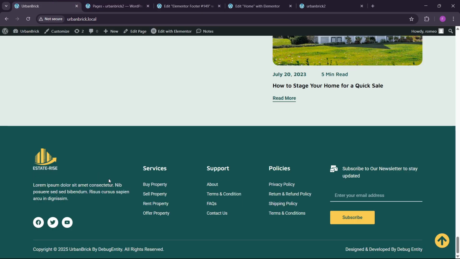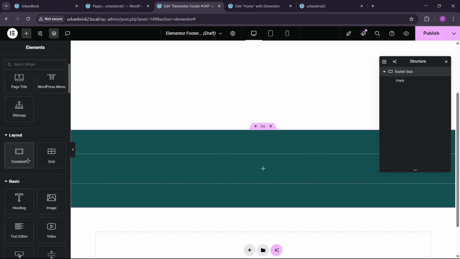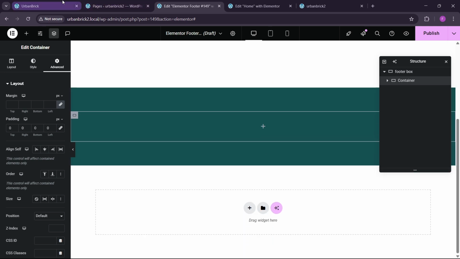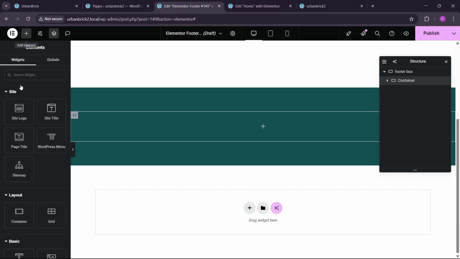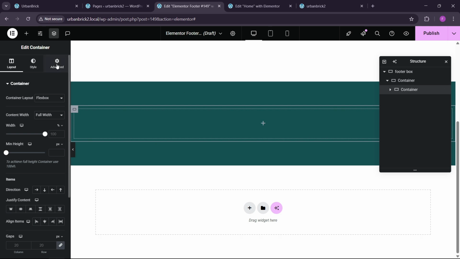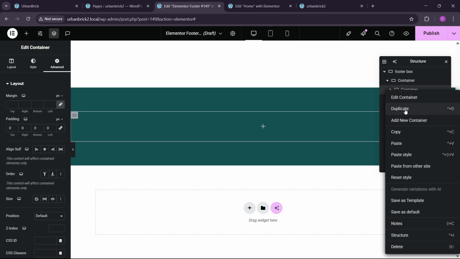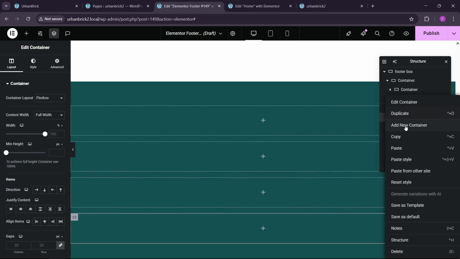Now we have to make the two boxes. This is the main parent, and this is the second parent. So we can go here and add a container. Let's remove all of these paddings from here. Now inside this we have to put five boxes. Let's put the first box like this, and then just duplicate it, 2, 3, 4 and 5.